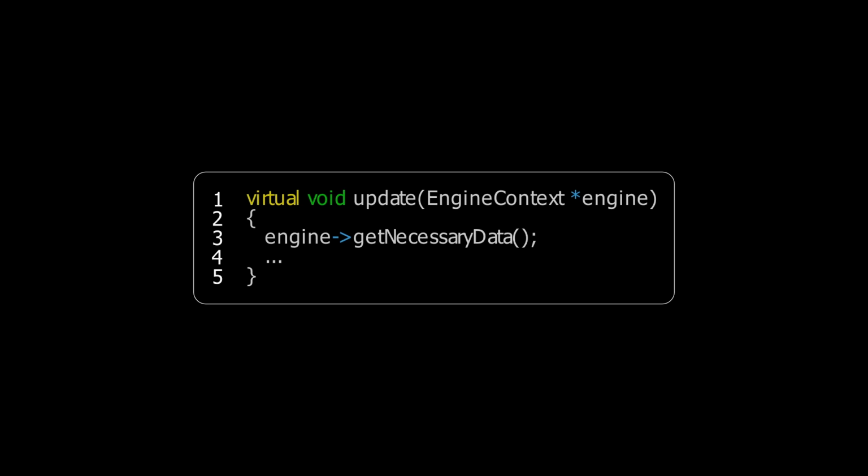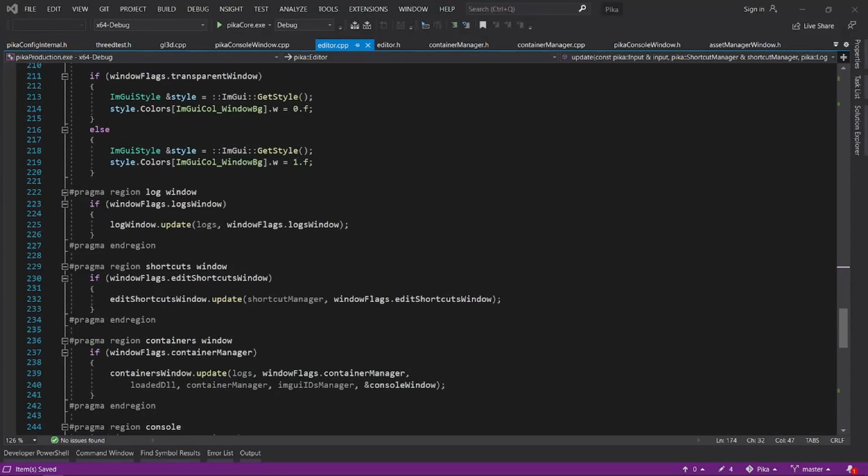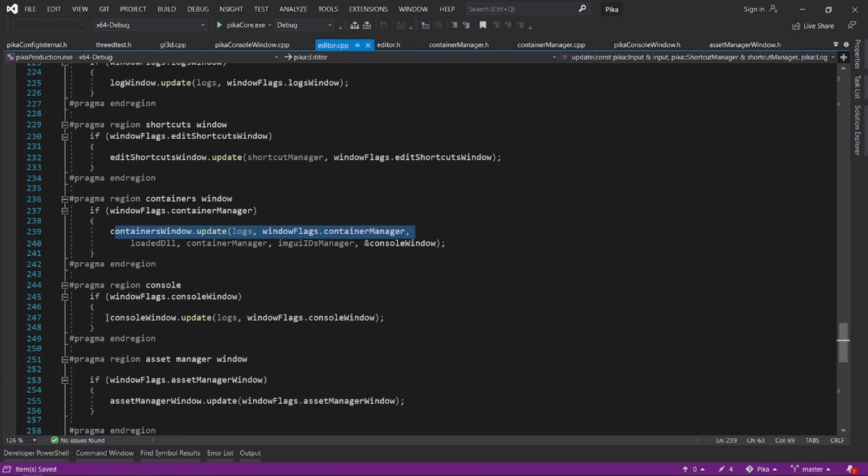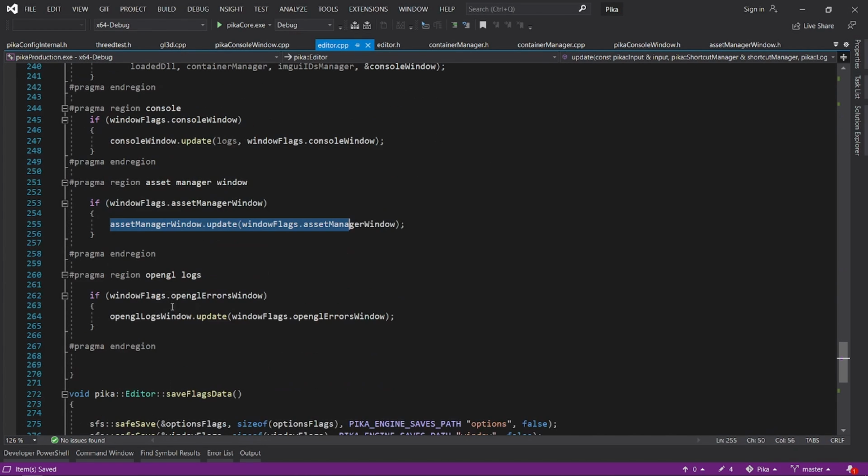Why am I doing all of this though? This would allow a nice API for the user to add new windows, but I don't need that. So why solve a problem that doesn't exist? In my implementation, I simply have a different object for every window type. And I simply update all of them.